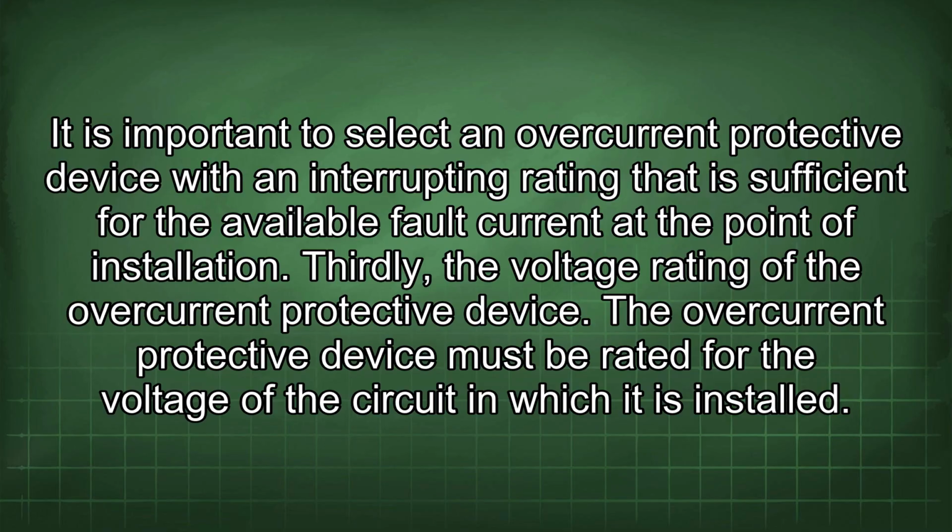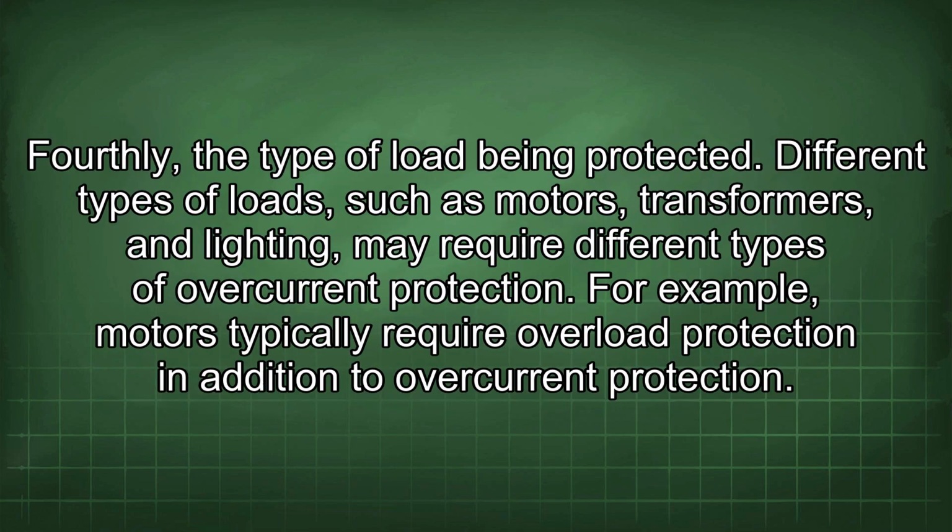Thirdly, the voltage rating of the overcurrent protective device. The overcurrent protective device must be rated for the voltage of the circuit in which it is installed. Fourthly, the type of load being protected. Different types of loads, such as motors, transformers, and lighting, may require different types of overcurrent protection. For example, motors typically require overload protection in addition to overcurrent protection.